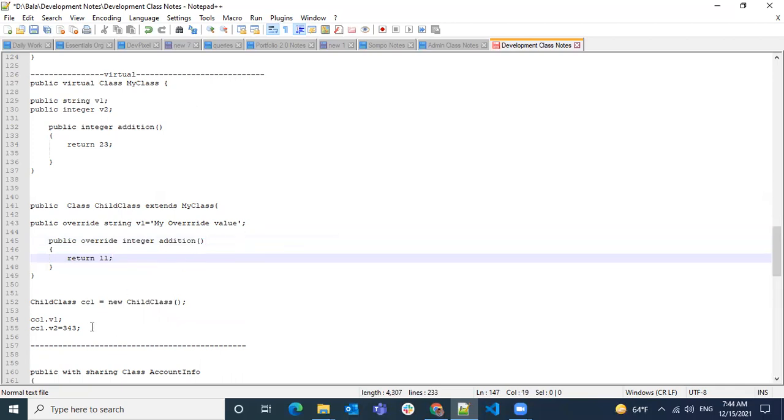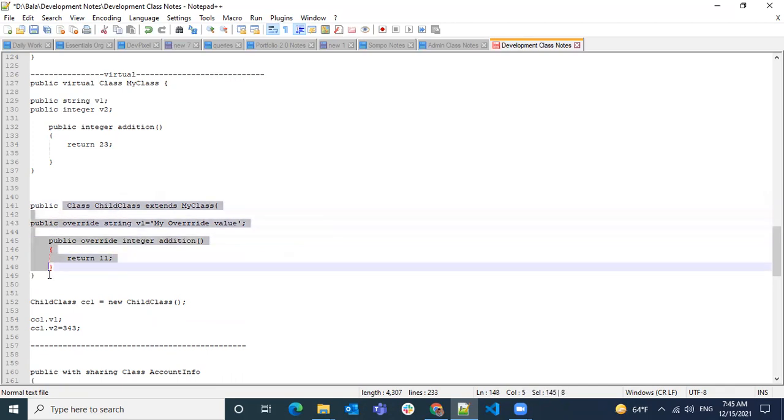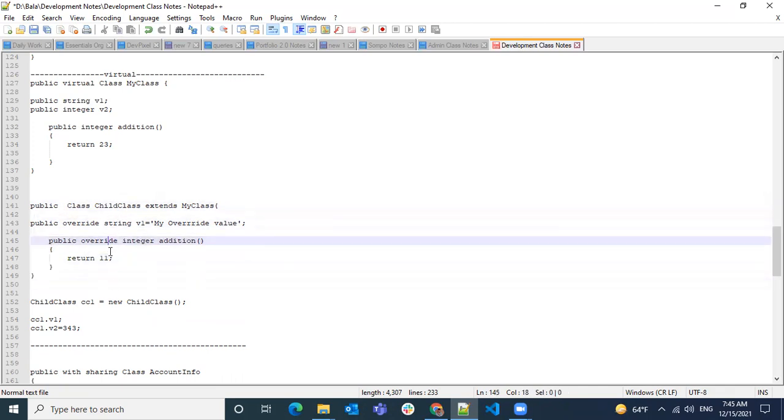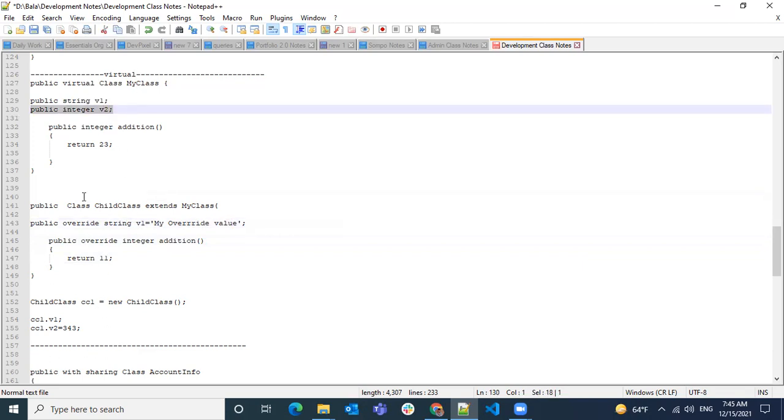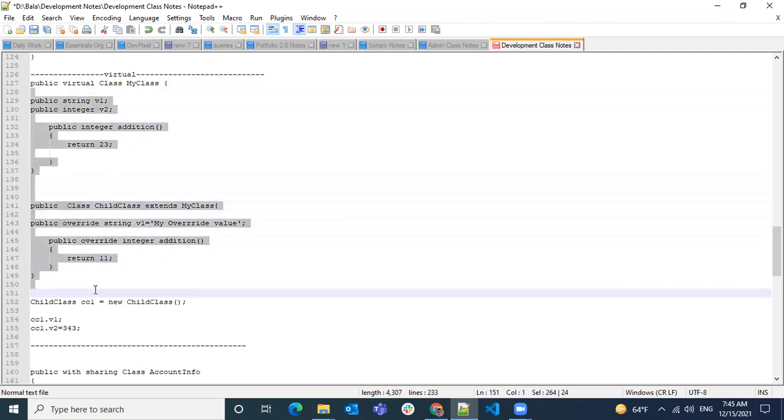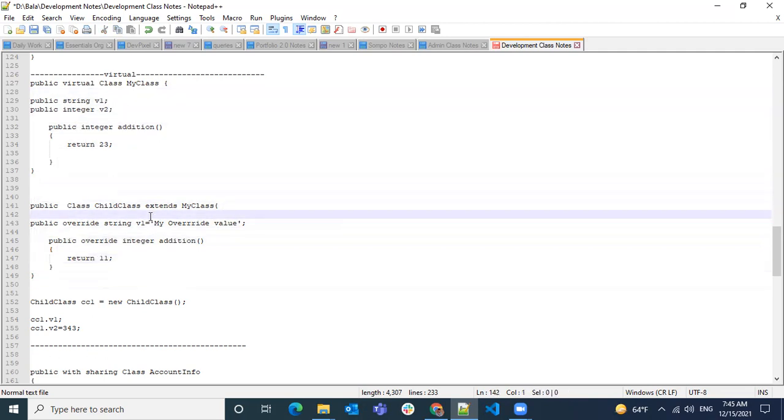So when you declare the class and use this variable or method, whatever you have overridden in this class will be returned. If you have not overridden it, whatever the values are in the virtual class will be used. The concept is correct, only the syntax is different.